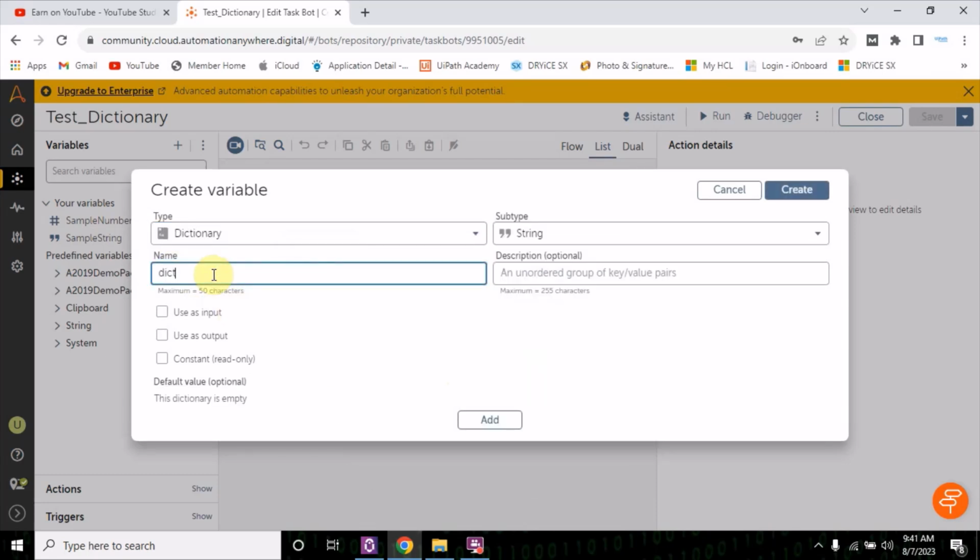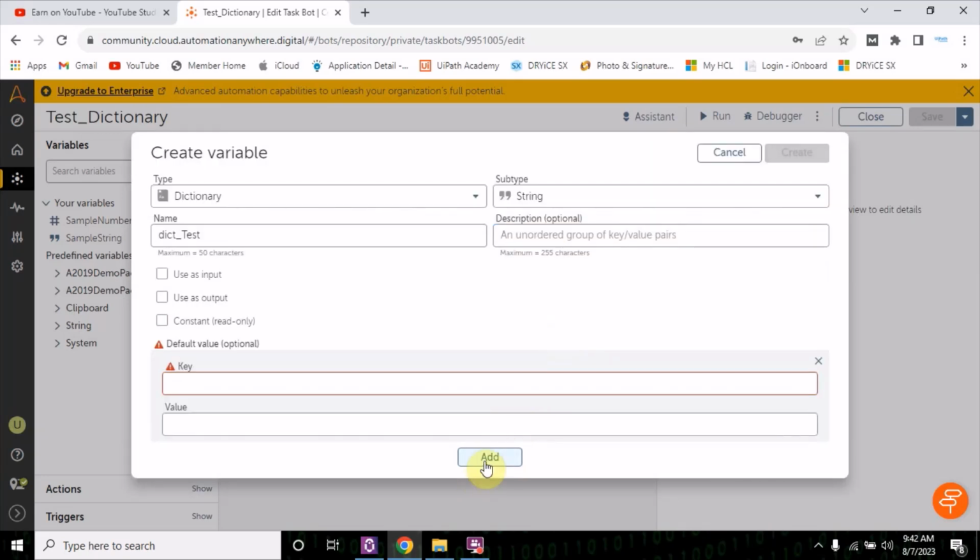So I'll write down dictionary and the subtype is basically string. So I'm going to store a string value to our dictionaries. Now let me click on the add button, which will give me the key and the value here.